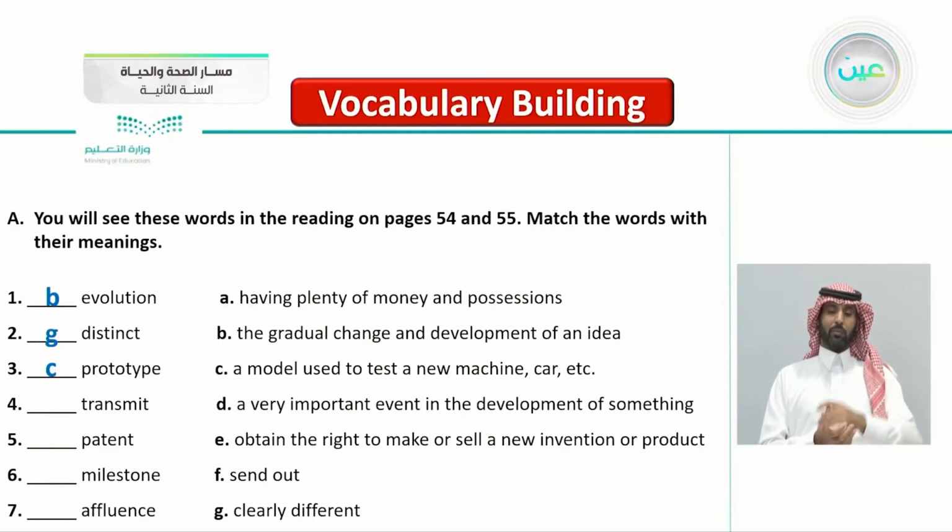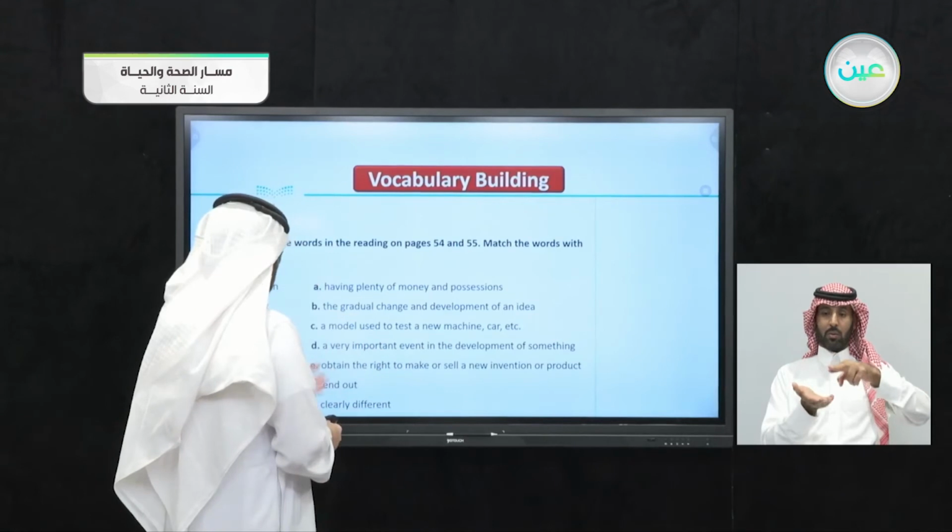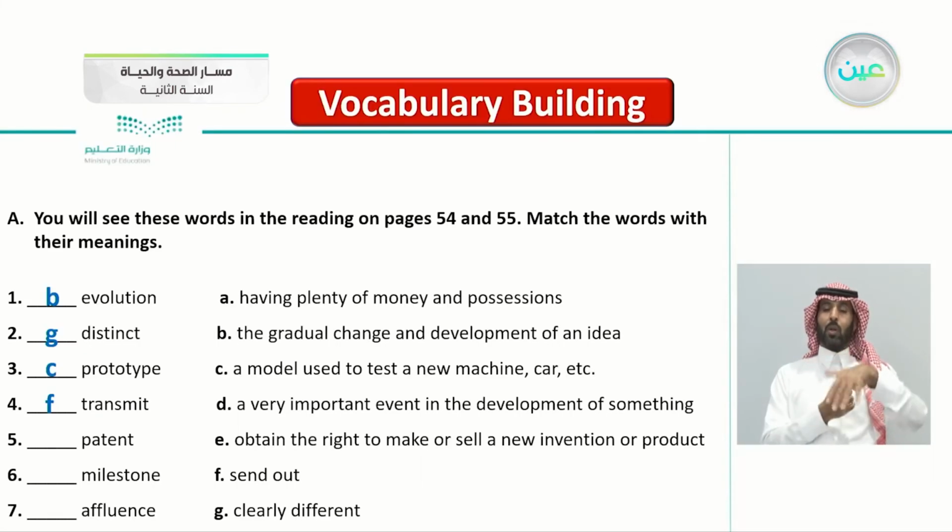Number 4, transmit. Yes, with the letter F, to send out. If you send something out, you're transmitting a signal maybe or something else. So this is transmit, to send out. Number 5, yes, with the letter E, obtain the right to make or sell a new invention or product.